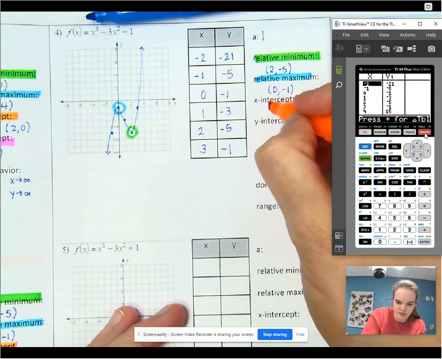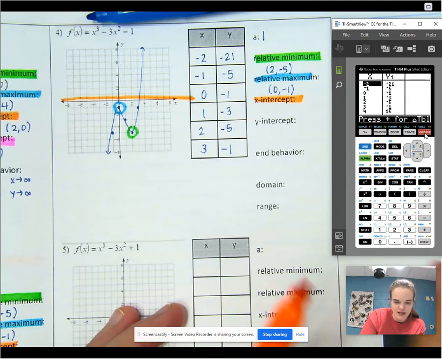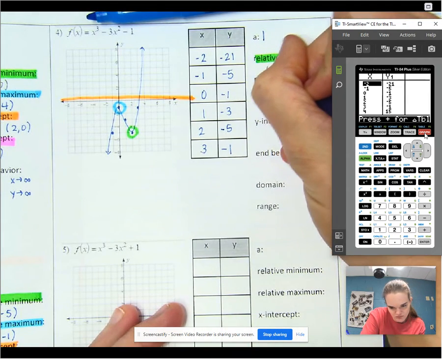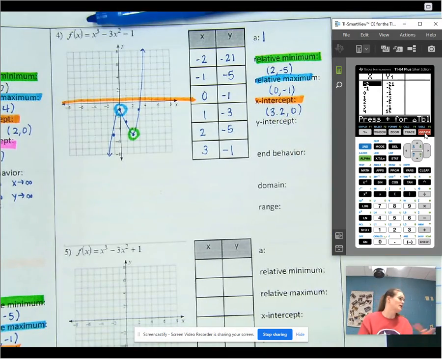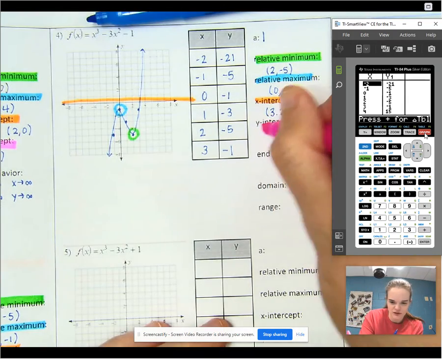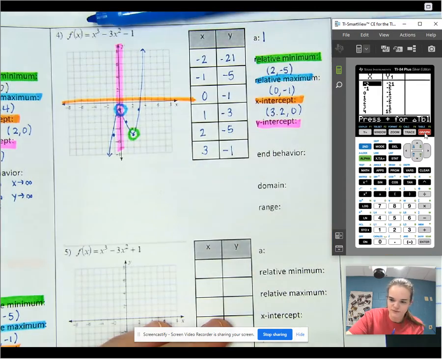The x-intercept, there's only 1 this time. Could be 2, there could be 3. It's not quite at 3, it's a little over 3. So let's say 3.2 or something. You can say anything, 3.1, 3.2, 3.3. You don't know how to solve it yet, so I get that. Okay, and the y-intercept crosses at (0, negative 1).